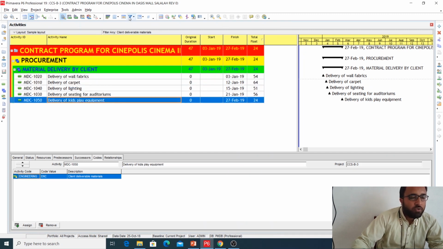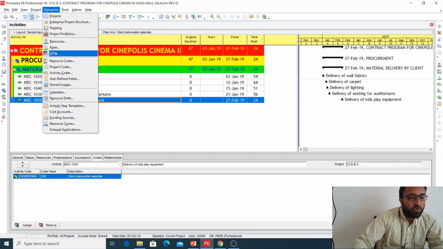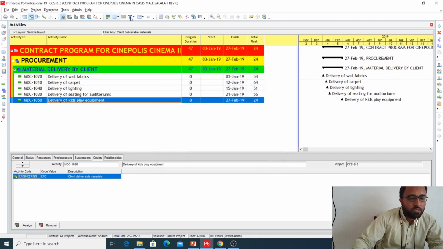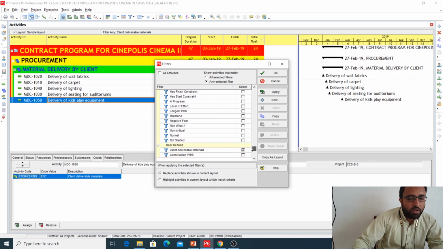Similarly, if you want to open any other activities, like the first tutorial activities, then you can go here and create one more new filter.